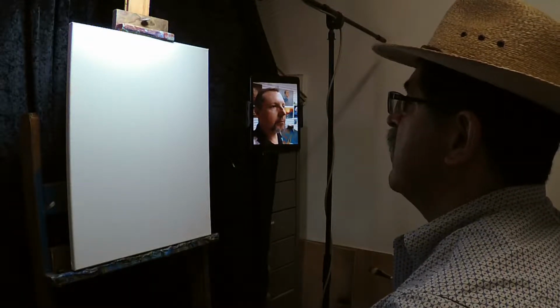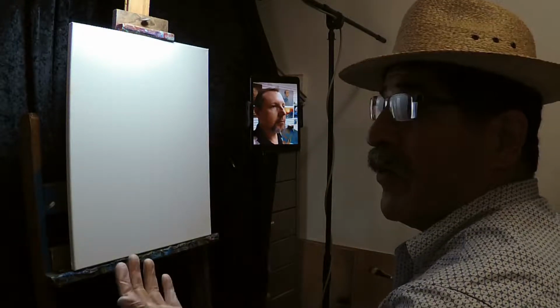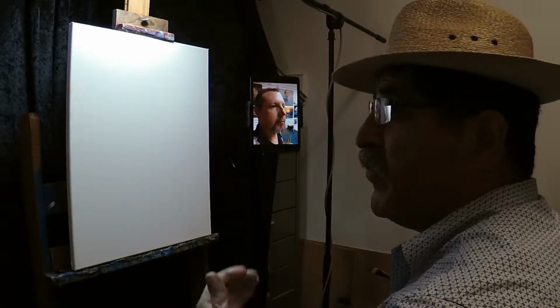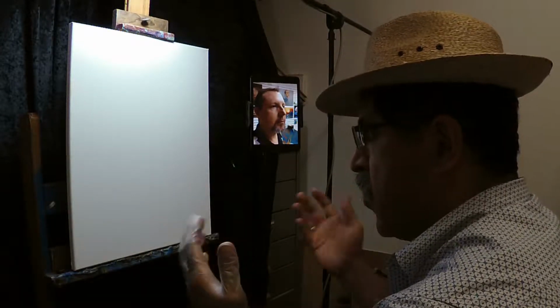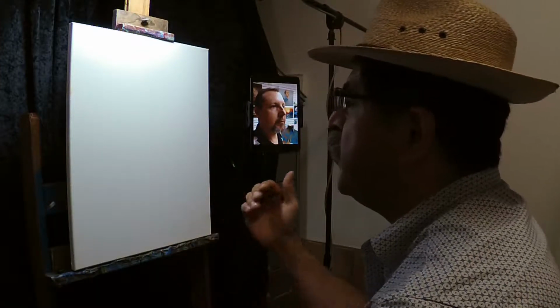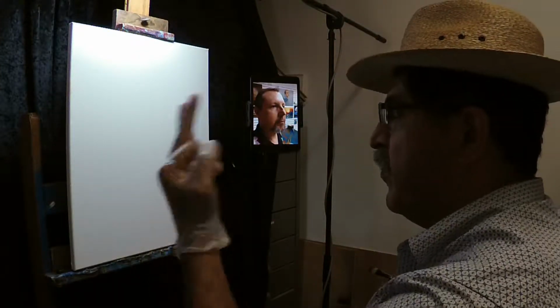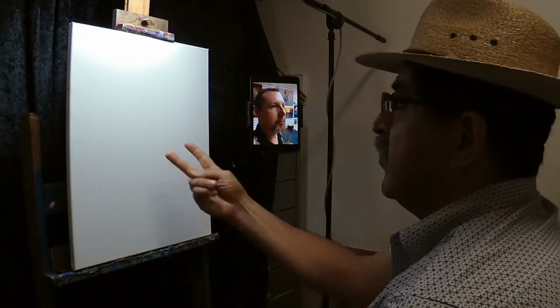What I'm going to do is give you a rough sketch of this, and I'm going to do it really quickly. One of the things you have to understand is that we live in a three-dimensional world, and we're taking that information and placing it on a two-dimensional surface. Three dimensions, two dimensions. So it's a different language.